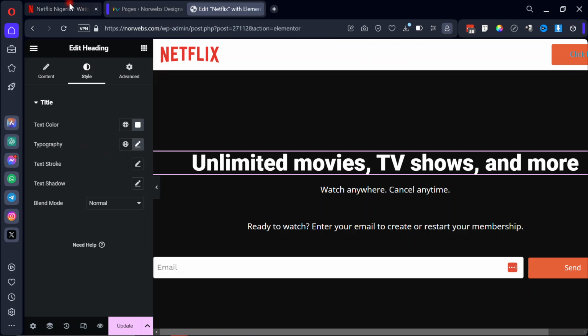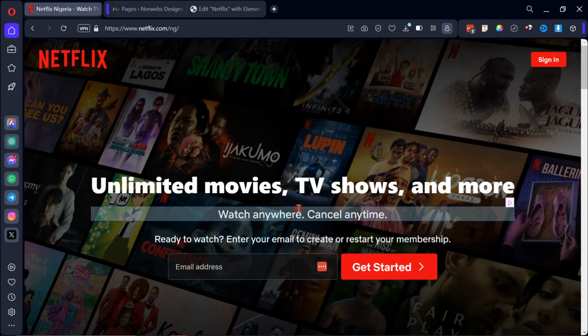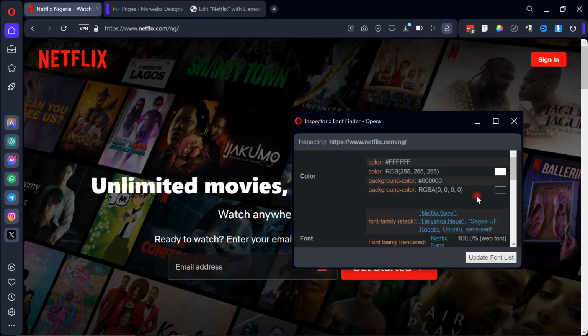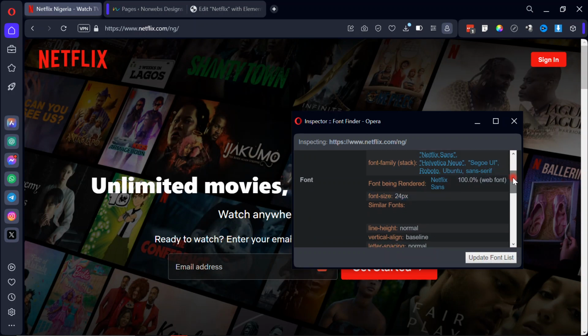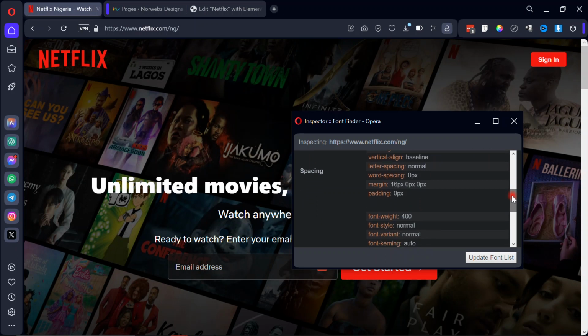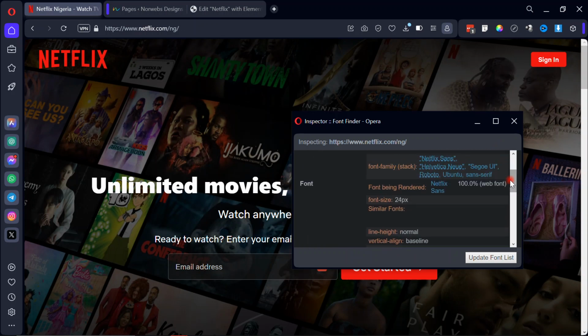Okay, so then the next one is this guy. What font is this guy? So let's check. Alright, this is a 24 pixel font size. How about the weight? Font weight is normal, 400. So 24 pixel.